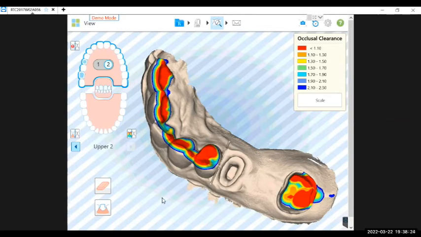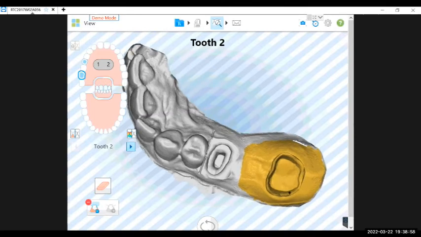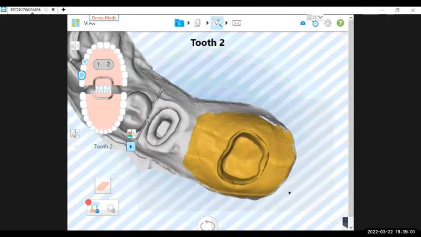So right here, I think my bar's in the way. Okay. Can you see my mouse right here? This icon here is the prep separating tool. What this does, it's basically a virtual die. It puts your preps in high definition, and you can either add information, maybe we weren't close enough to the prep and we had missed part of the margin.